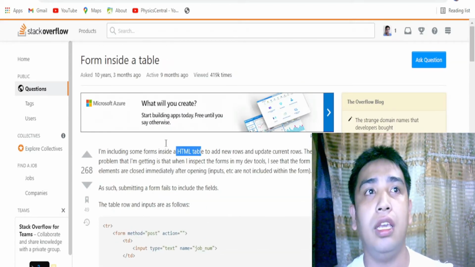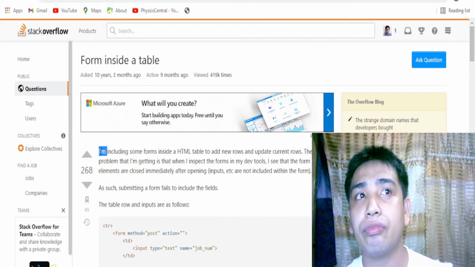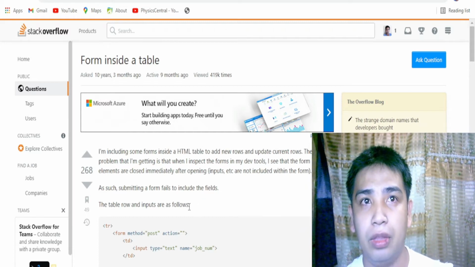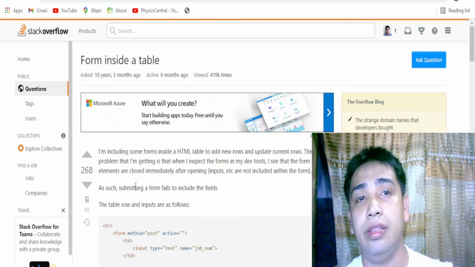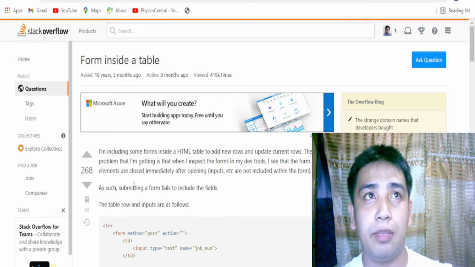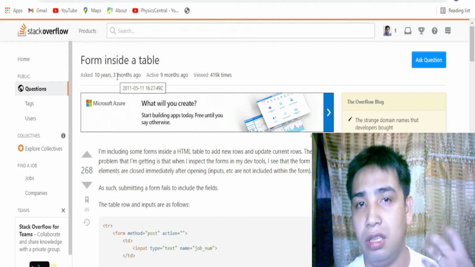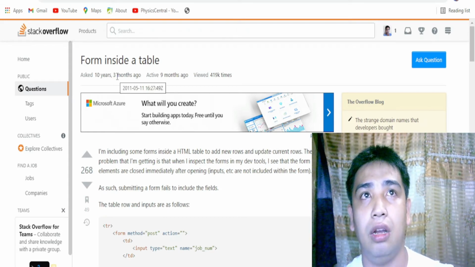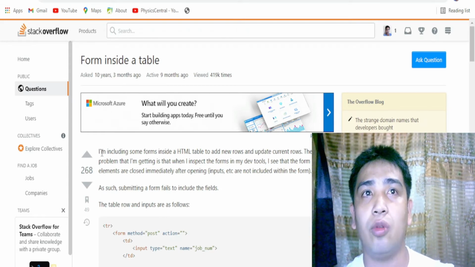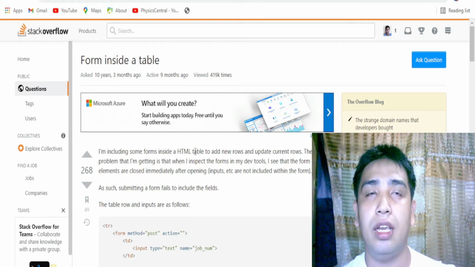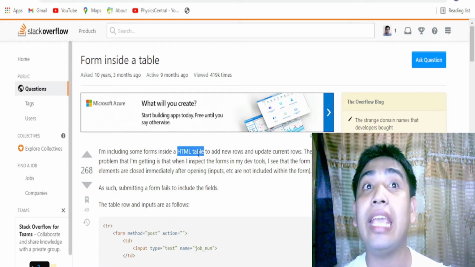As you can see, I'm reading a particular question wherein this person asked it 10 years ago, 10 years and 3 months to be exact. He's trying to include a form inside an HTML table.